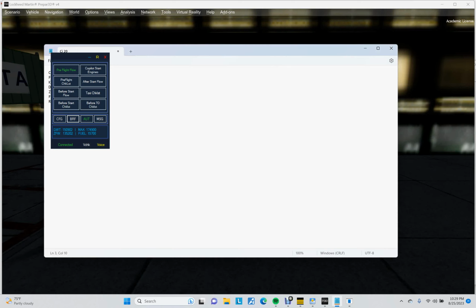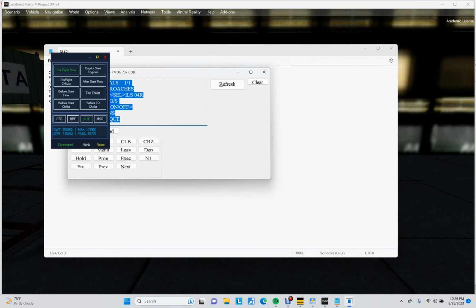What is our star? The notepad text editor document: KCVG/18L JPNCH5. This is why it's important to already have this stuff written down so you're not looking all the way through your SimBrief PDF. All my information I need to program this is right here in this file. FISSK 6 KMDW/04R, ROSE.